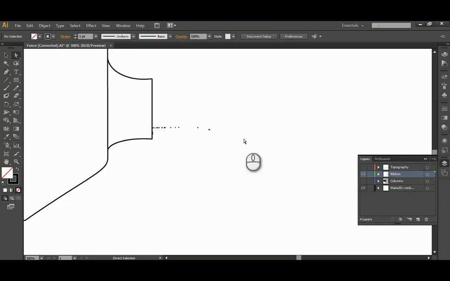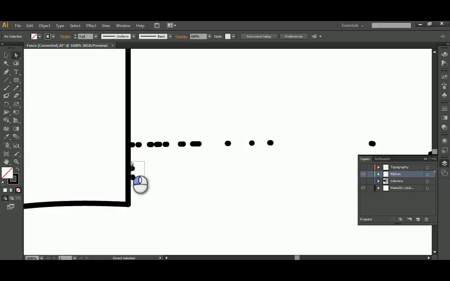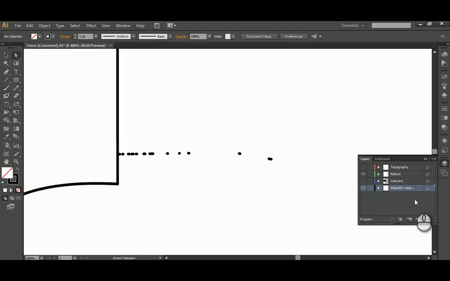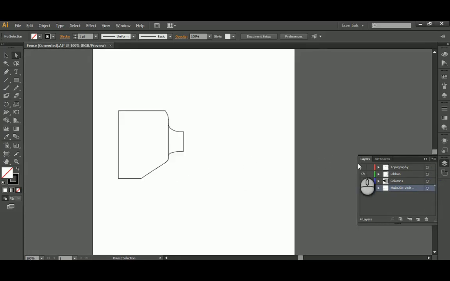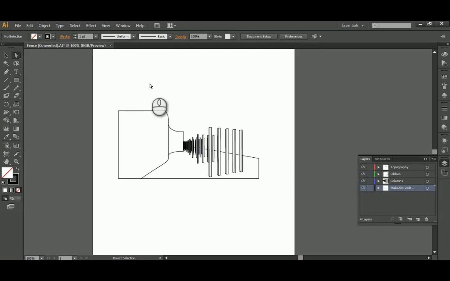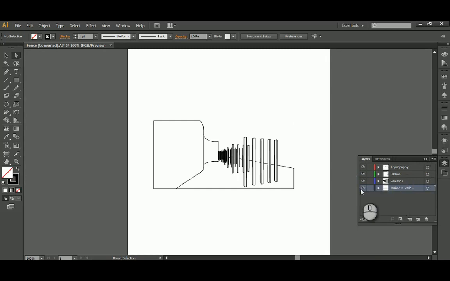Oops, put it on columns. Looks like a few more strays here. Just going to move those to my columns layer. And again, from a filtering standpoint, sometimes turning off the layer that you're going to move stuff to allows you to visually see what you have left over that you still need to work with. So topography. So it looks like now we have topography, we got our ribbon, we have our columns. Great. All right, so now we can quickly go in and start to, and it looks like we have one little stray, our make 2D visible.